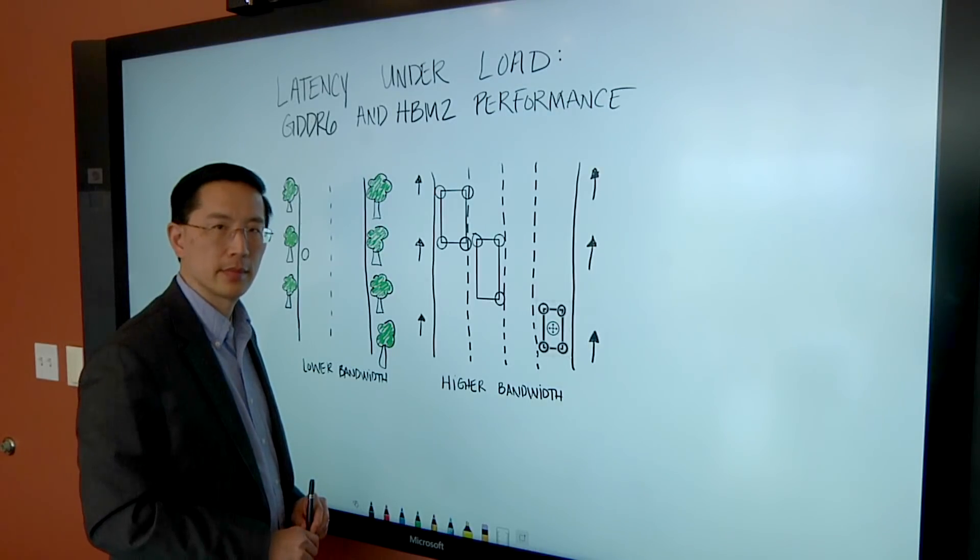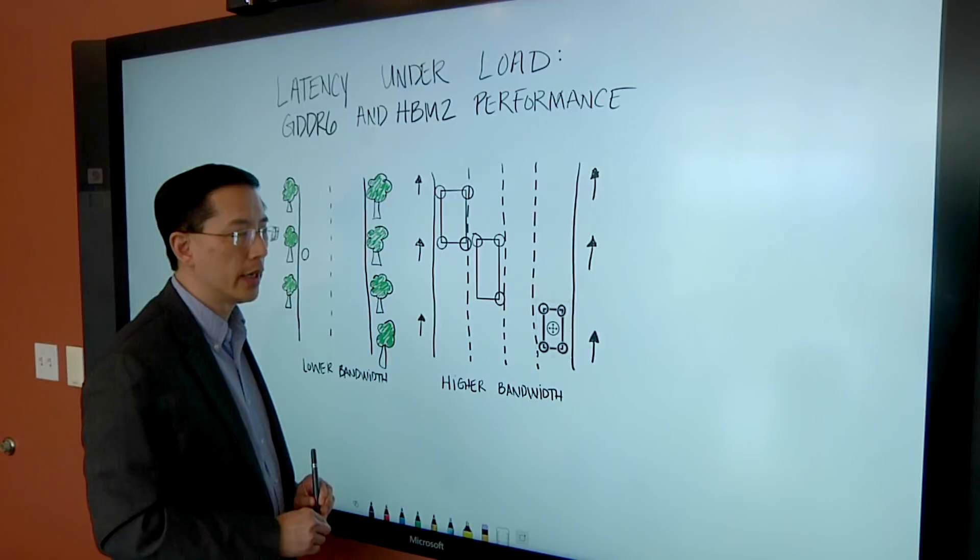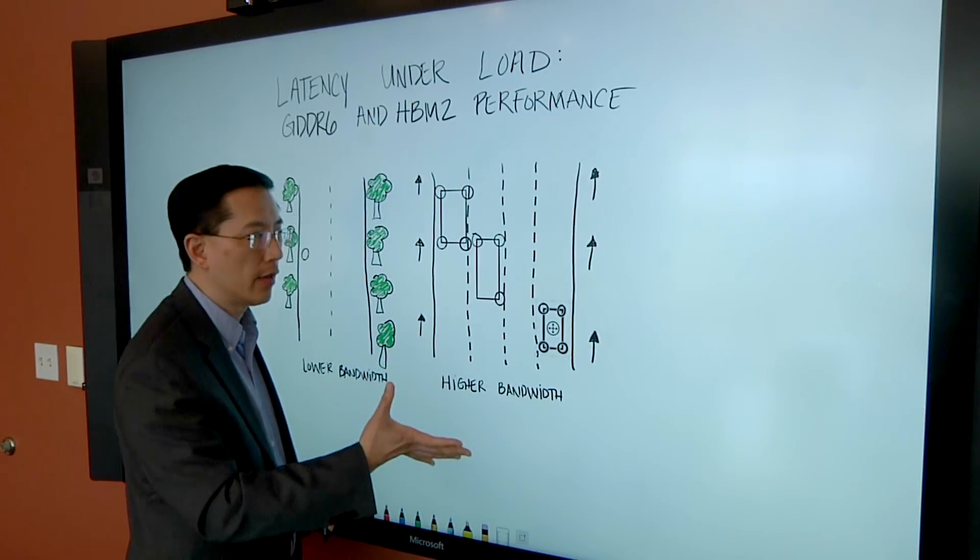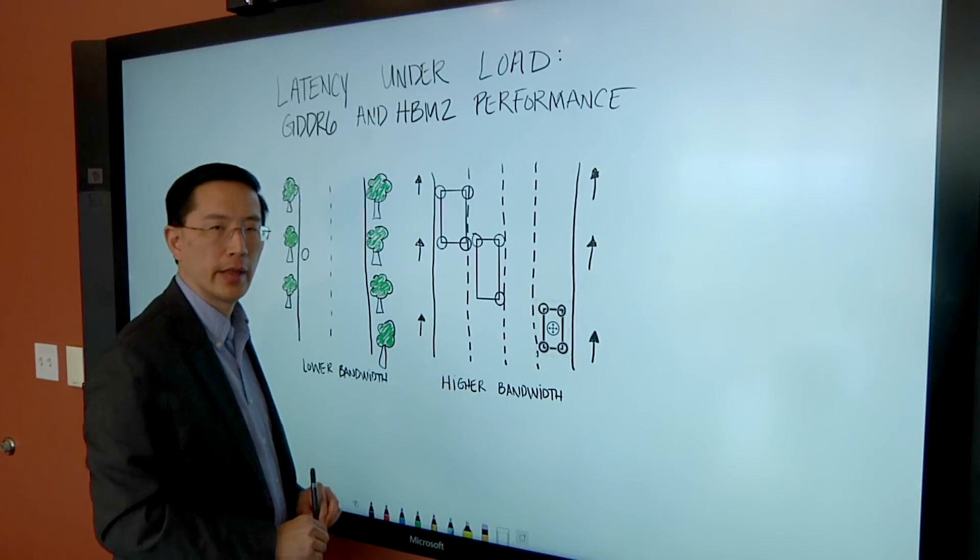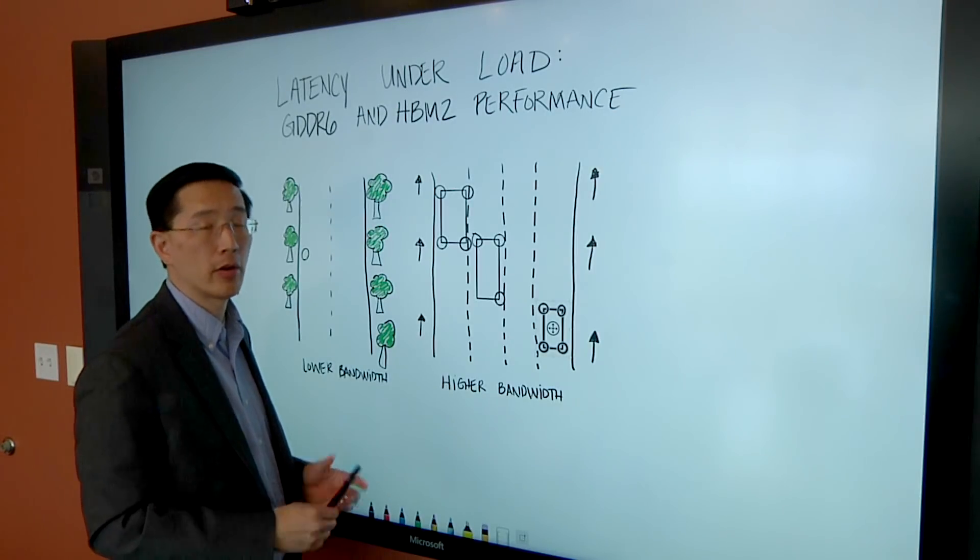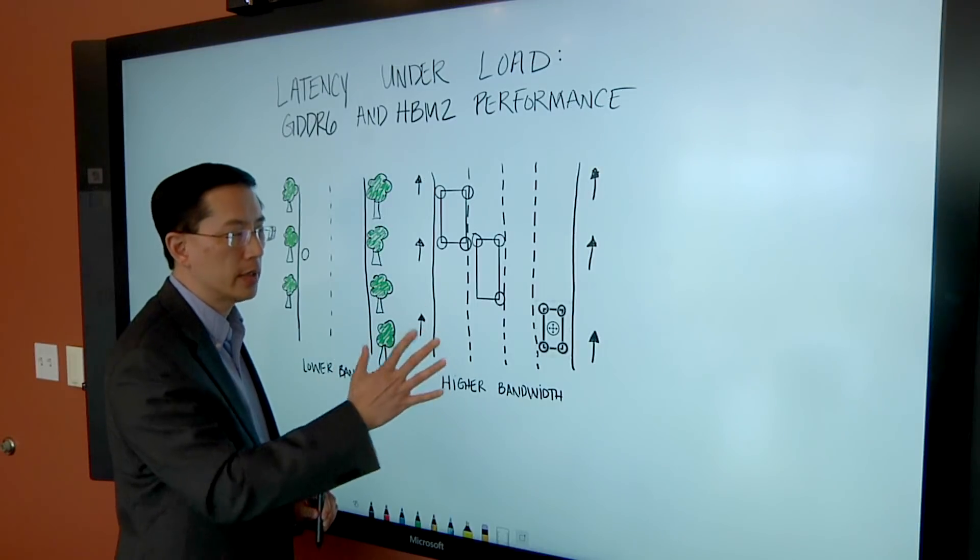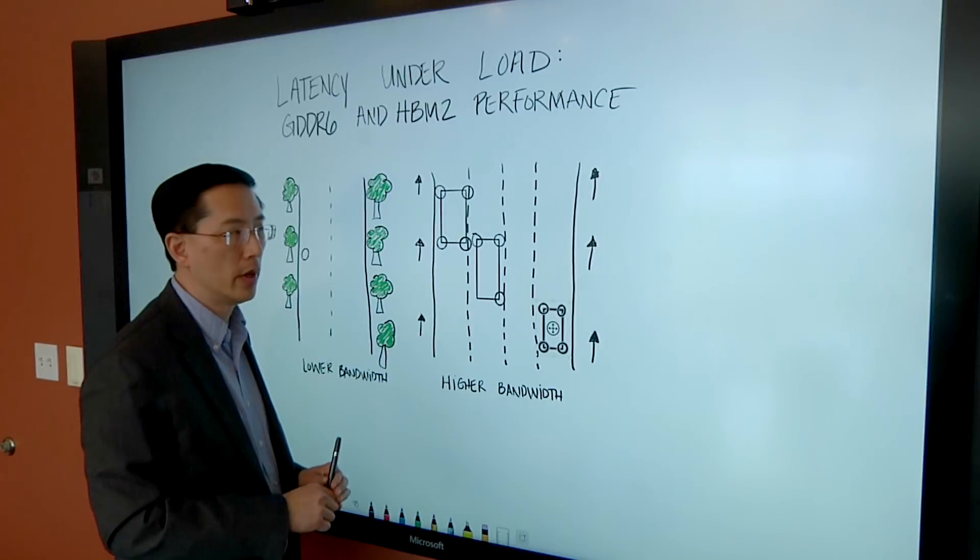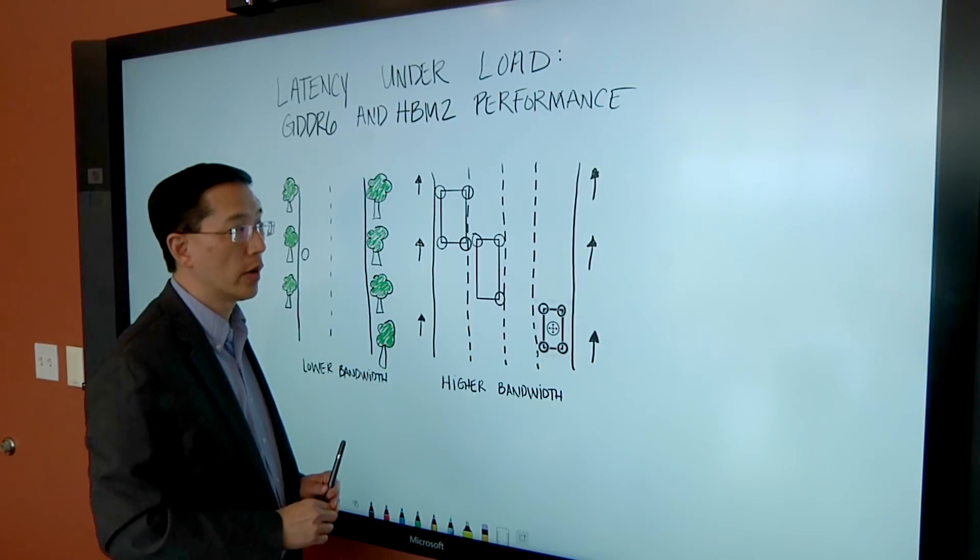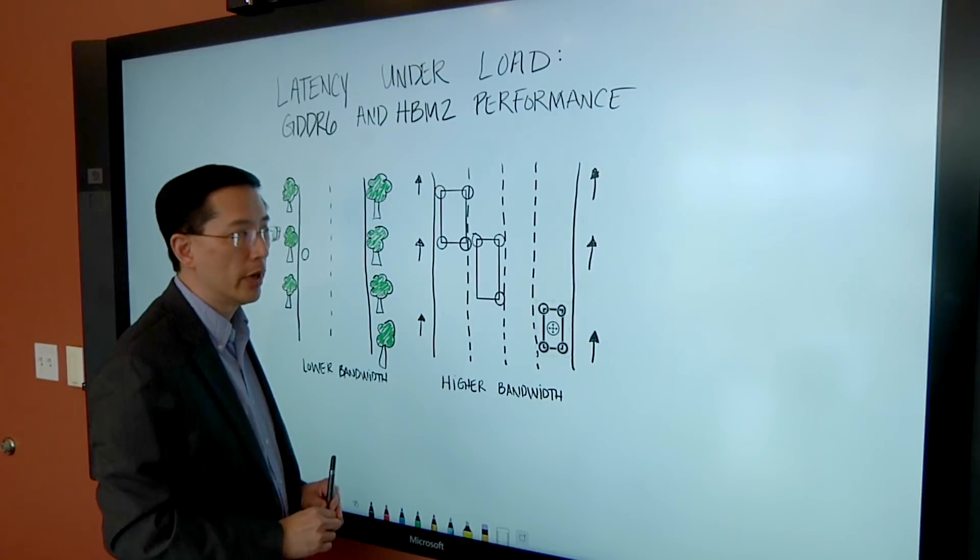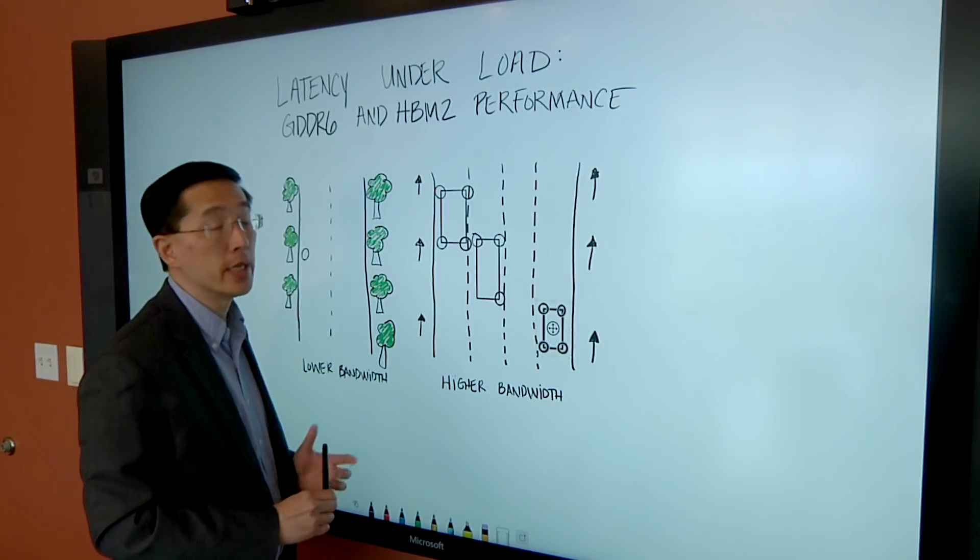So HBM can be stacked. It can go into four layers and go into eight layers. What impact does that have on this? Yeah, so the way to think of HBM is that each layer is already pretty high bandwidth by itself. But as you stack, it's almost like having a multi-tiered highway where you get a choice between which level of the highway you're driving on. And that adds even more resources and can support even higher amounts of traffic. Does it make it harder to configure and build? Well, there's certainly a manufacturing challenge of being able to stack these things. Yield is harder to achieve, and you have to deal with the thermals. So heat gets trapped between the layers, and you have to find a way to pull it out. I guess there's some analogies in roads as well. It's more challenging to try and design a multi-tiered highway as well. But if you can do it, and if your system can tolerate all the environmental things like heat and shock and things like that, you can definitely get much better performance.